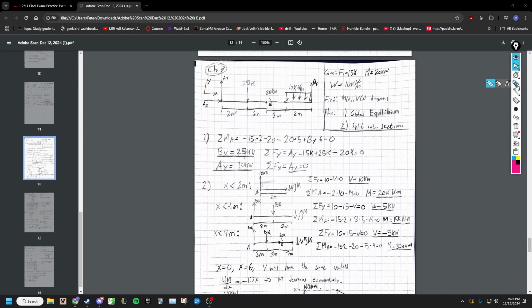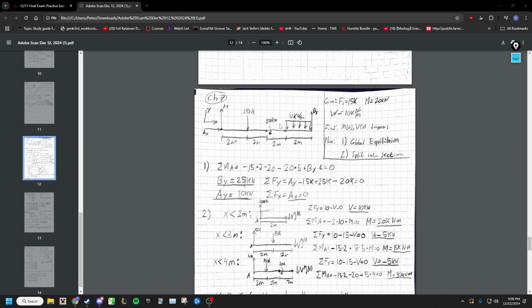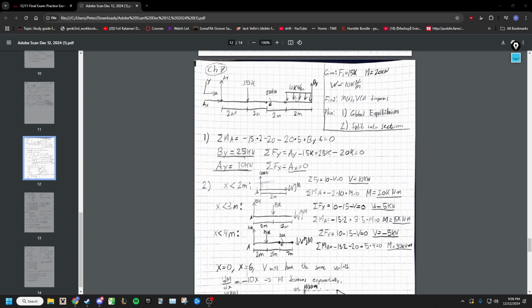We'll take each section and cut right before we encounter a new force or a new moment. If we have a new moment being added, that will be represented by a sudden jump in our graph. An important thing to remember when making the graphs is that the shear force is the rate of change of the moment, and the distributed loading is the rate of change of the shear. Just some things to remember when making your graphs.